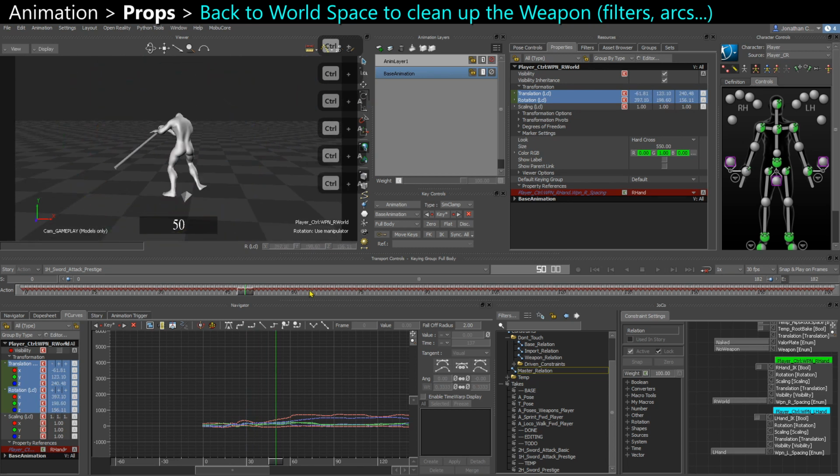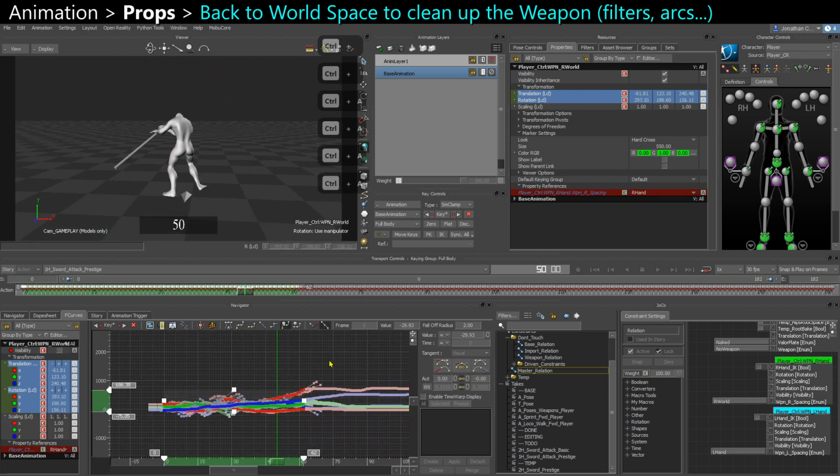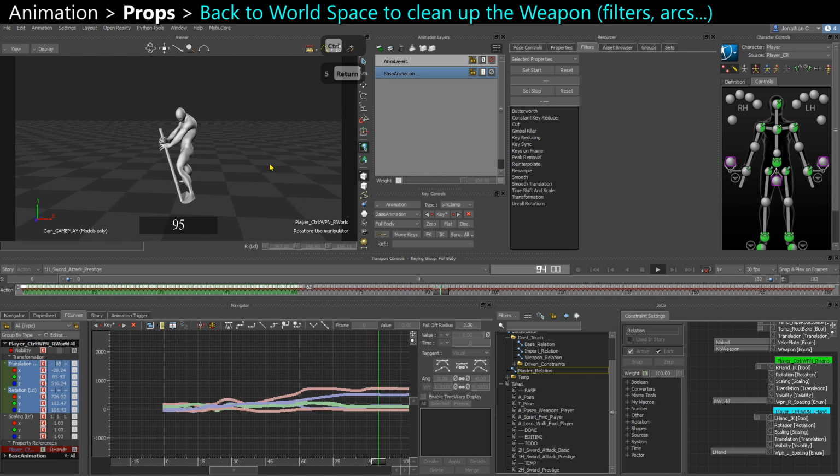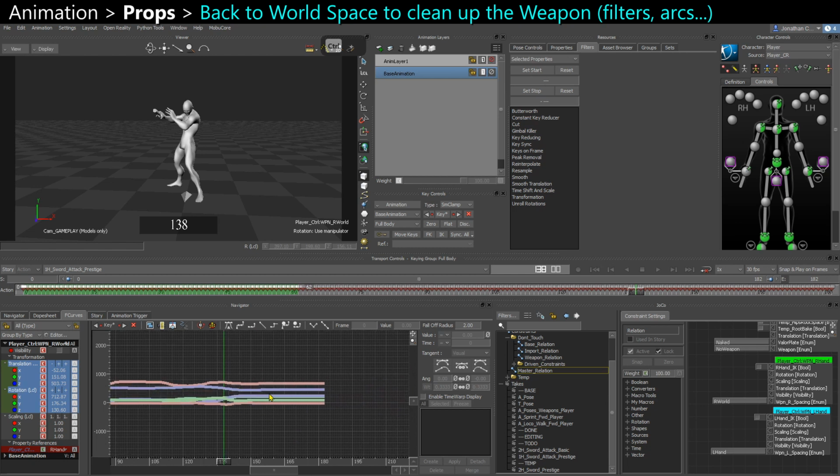So if I have some jitter, I can always add some Butterworth. Maybe at the end as well, I want quite a lot of Butterworth.